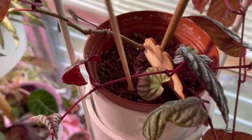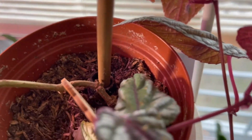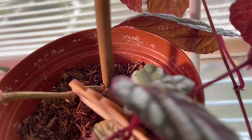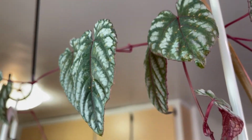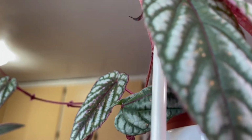Now I will say, I am not really sure what type of soil this plant was in once it arrived, but if you look at it from this overview, I'm not really sure what this is a mix of, but I am going to use my sphagnum peat moss, since it holds the moisture more, and I will add some worm castings and some perlite or pumice. I'm not sure which one I'm actually going to add, but not too much, because I don't want it too airy so that it dries out faster. I want it to actually stay moist longer, so just a little bit of either perlite or pumice will be added to the soil. And there it is.